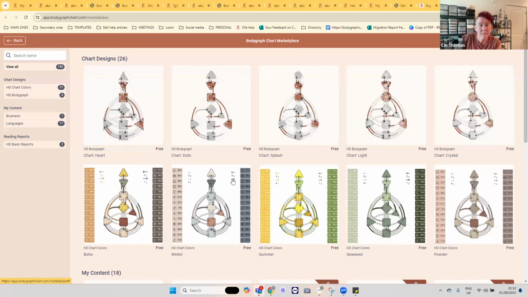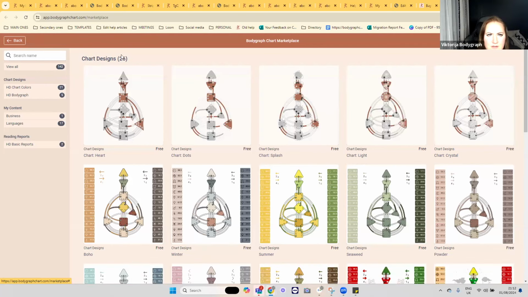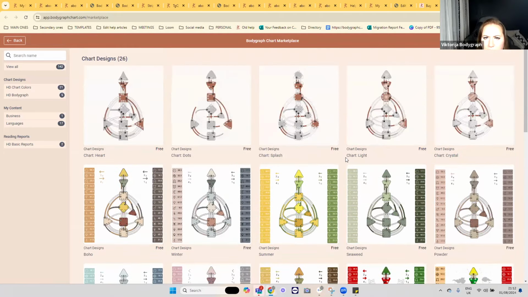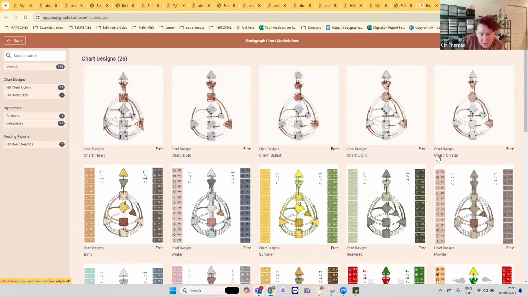Let's expand all the designs. There's no that specific design that you asked for; I cannot see the scribbled one that you mentioned.